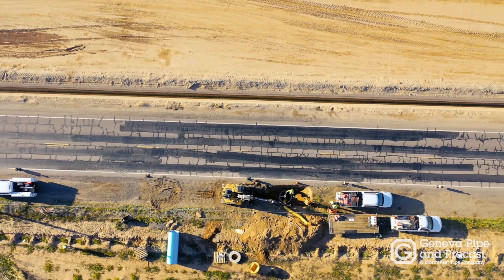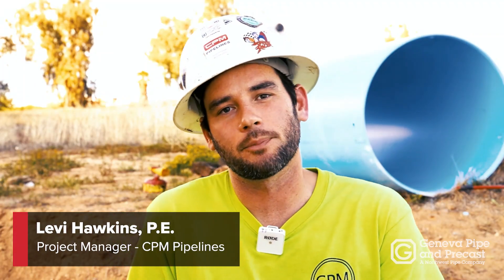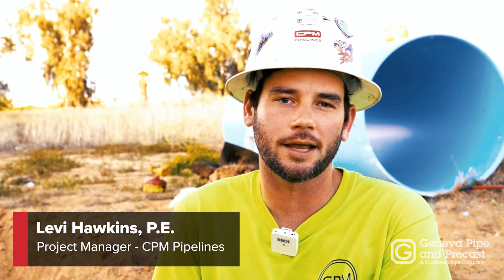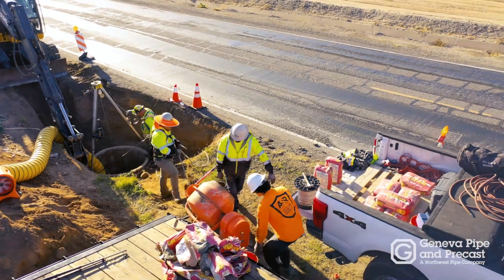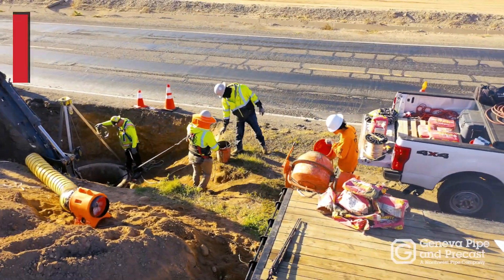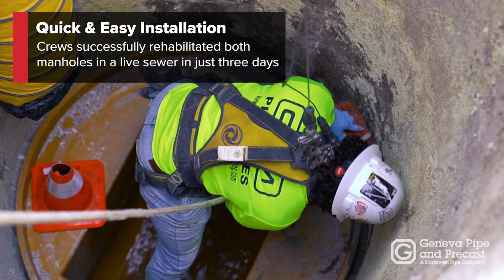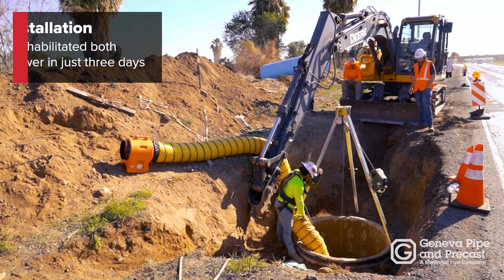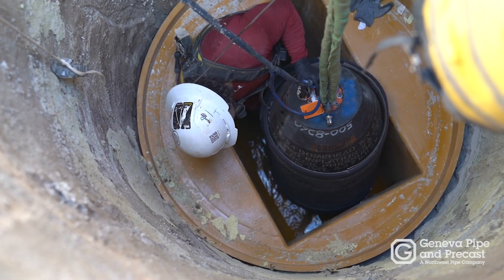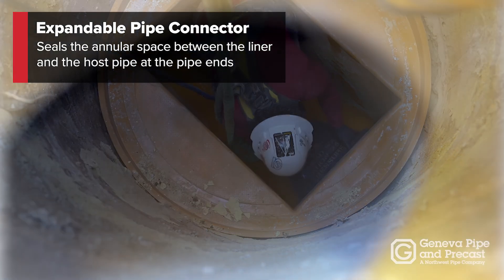When it comes to installation, in my experience with epoxy coating, the sequence of events is pressure washing, putting in new grout for the epoxy to bond to, and it can take two to three days. We were out here starting on Monday doing our two manholes, starting from excavation and removing the cone, and we're here on Wednesday just wrapping up our second one. As far as timeframe, it's on par with other rehab methods, if not a little bit faster with how fast the pieces stack up.